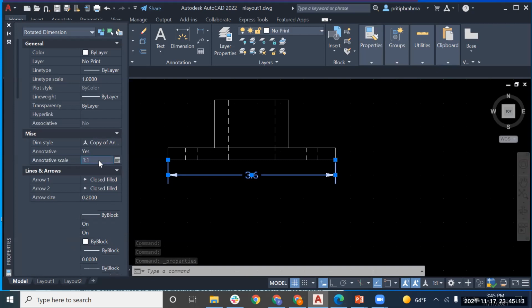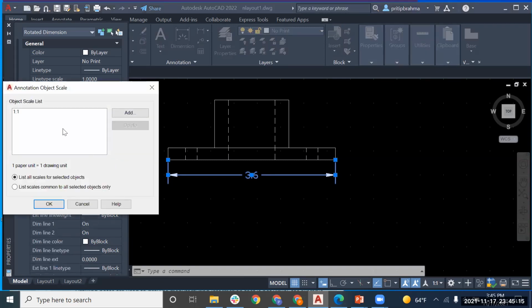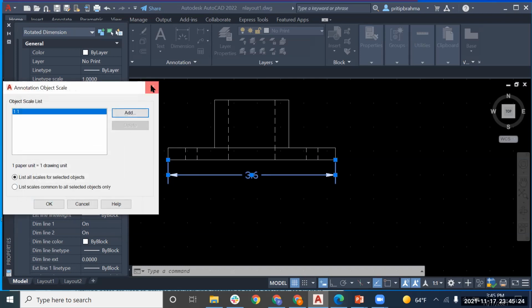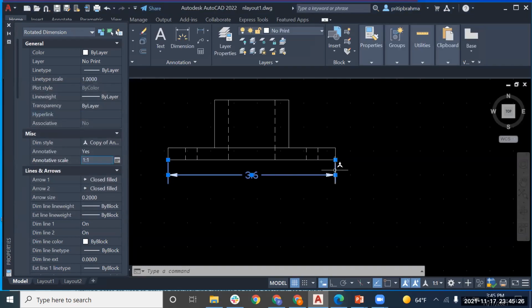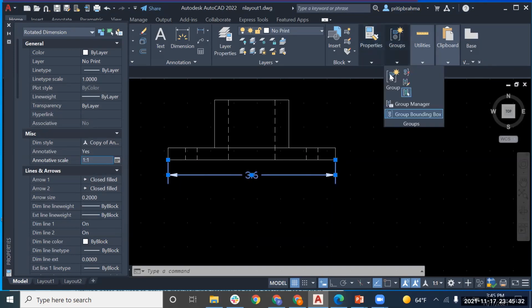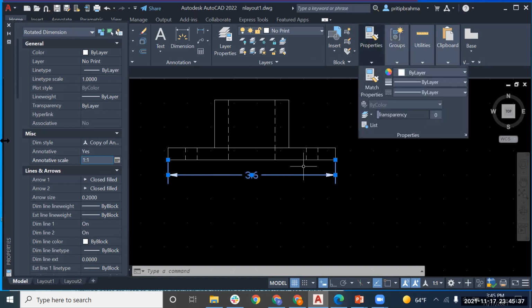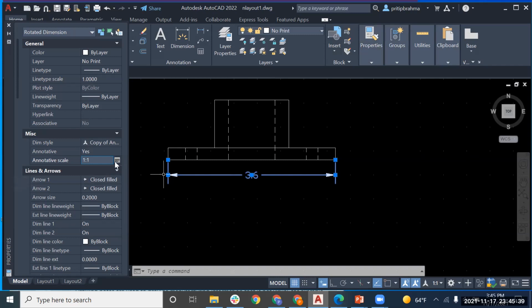That's what I wanted to show you. And you can get to this and you can add various scales here as needed as well. So it took me a minute to double click on this to where I get the blue. I didn't want to be in the text. It just kept throwing me into the text. I wanted the whole dimension. I went to properties and I did the down arrow here to get this menu. And then here is the annotative scale that you said wasn't coming up.